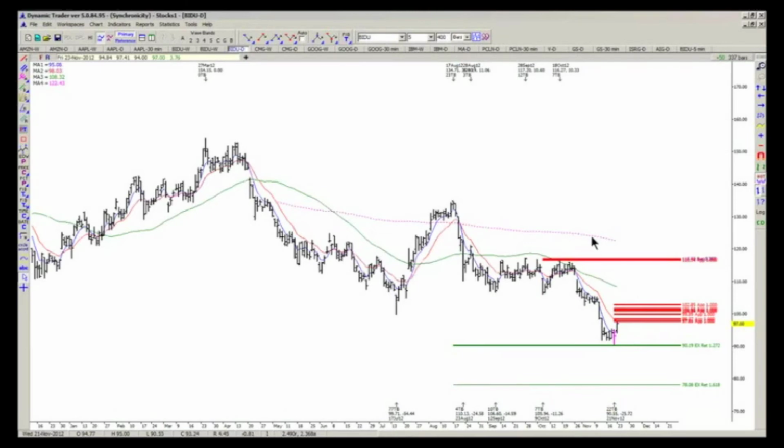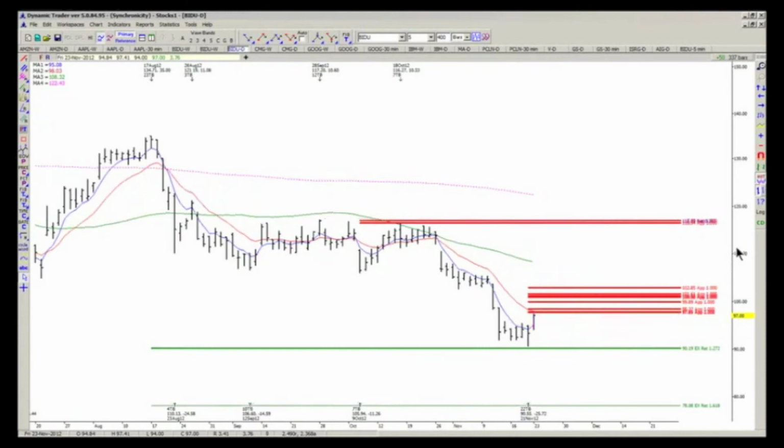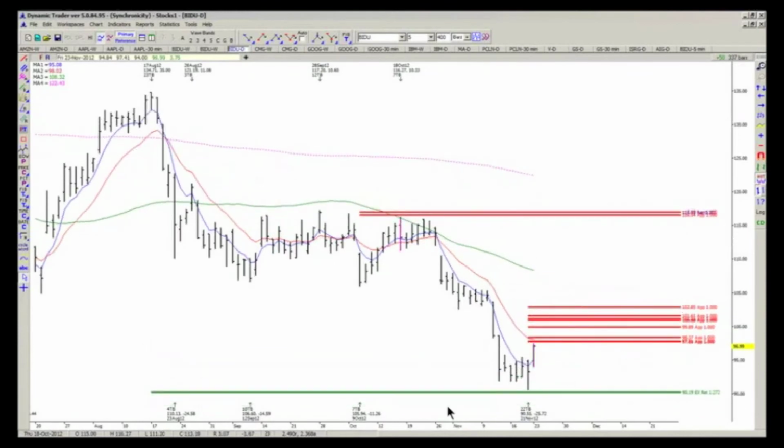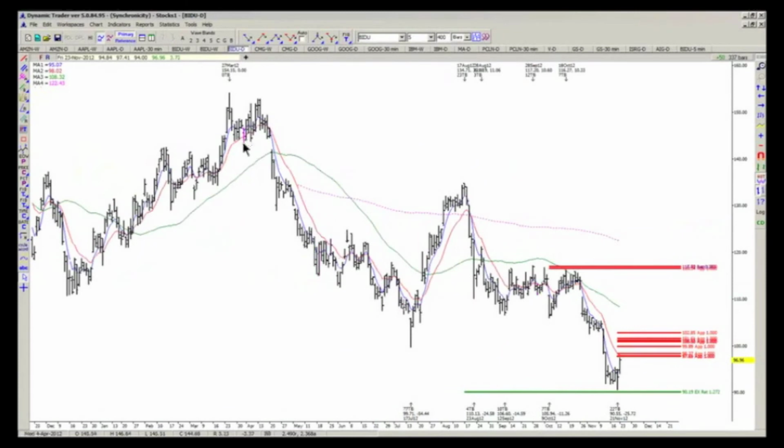Okay, you're below the 200 simple moving average, you're below the 50, and you had the crossover to the downside a while ago. And there's also plenty of resistance on the way up. So that's something that we would monitor along the way, because all I did here was basically take some of these prior rally swings within the decline and project them from the low to know where there might be possible resistance to the move.